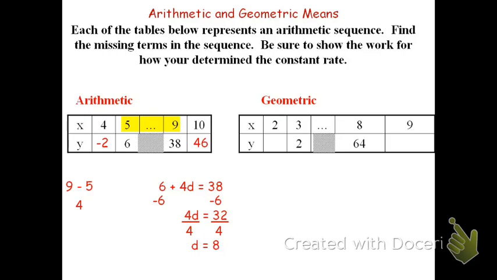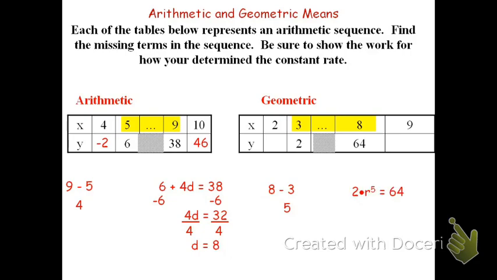To do the geometric sequence this way, I need to take the 3rd and 8th term. To figure out how many times I'm multiplying to go between them, I go 8 minus 3. 8 minus 3 is 5, telling me that I'm going to multiply 5 of the r's together. That would be r to the 5th power. To set up my equation, I'm going to take the beginning term 2, which is what I get for f of 3, multiply by r to the 5th power, and I get 64. This would be 2r to the 5th equals 64.